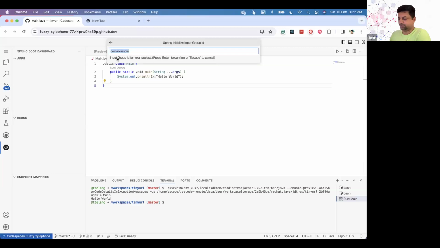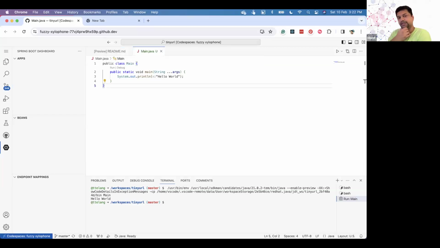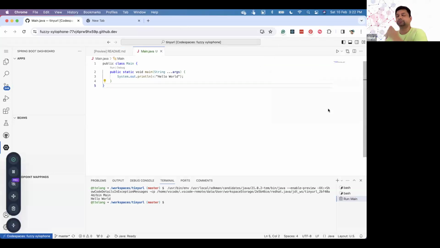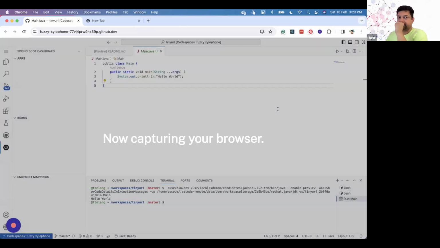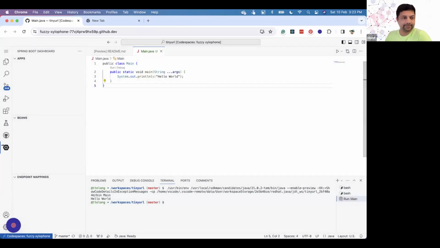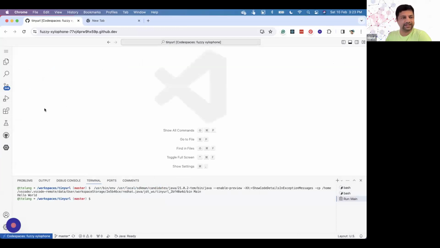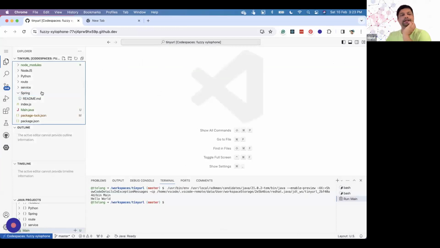Right? So let me skip this all. I will again show you how to do this. So first step is I click on Spring Boot. Okay. You can close any files if you have, because these are not required. Basically, you should open the folder where you want to create the project, choose the folder. So I want to create the project inside Spring folder in my repository.